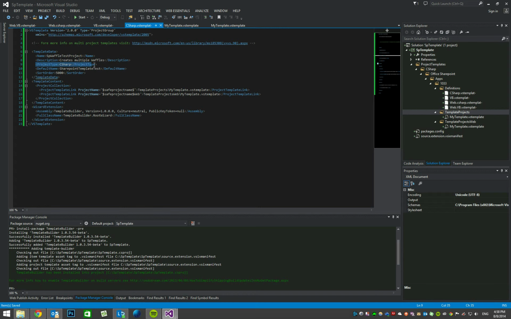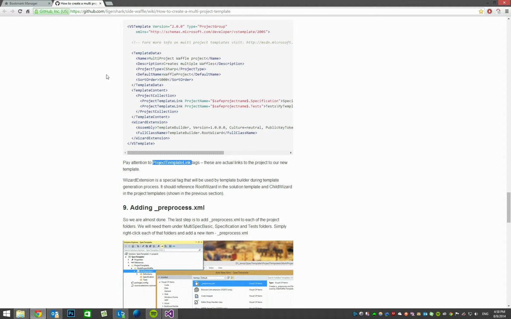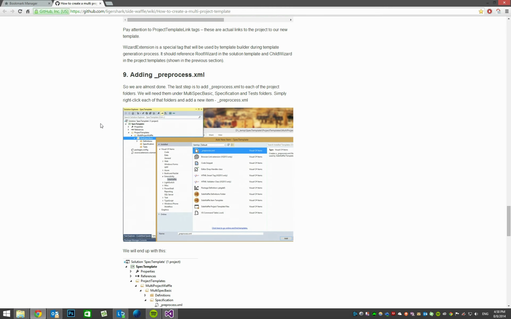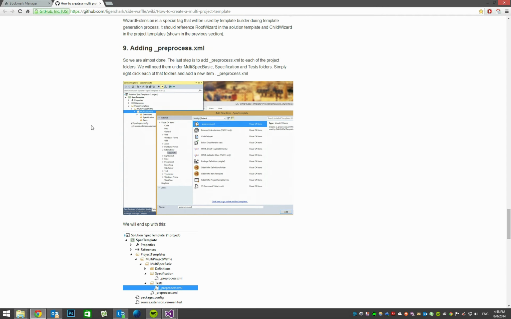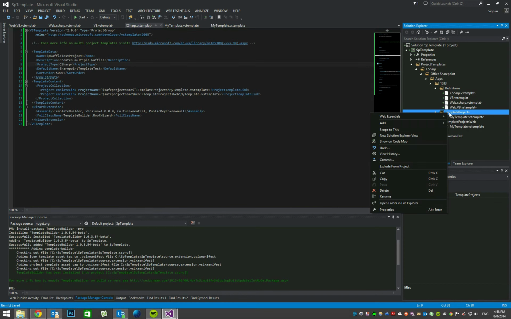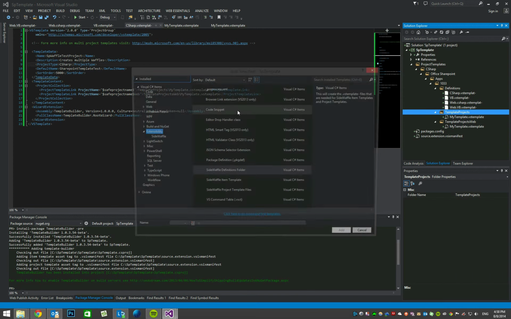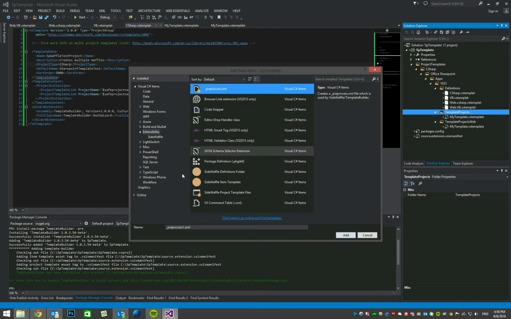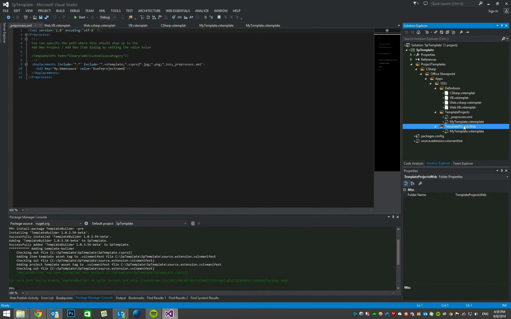Again, I'm suspicious of it only being a C# project type when there is a subtype in a bunch of their folders, but we'll let that go for now. So now we're on step 9, adding the preprocess files. This seemed pretty straightforward. Add a new item, preprocess. Remember to take off the 1 on all of these.